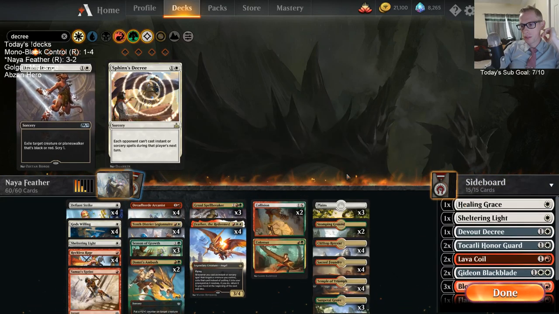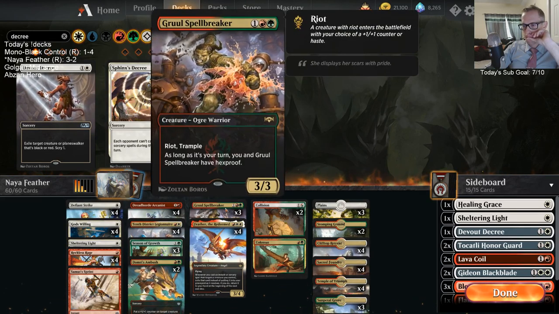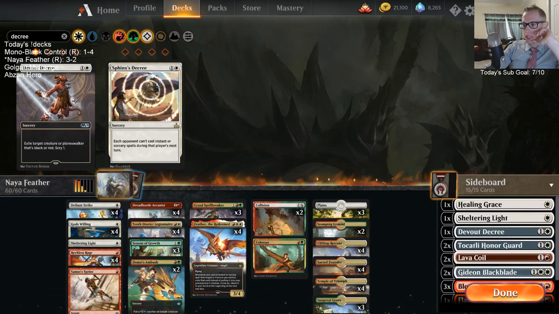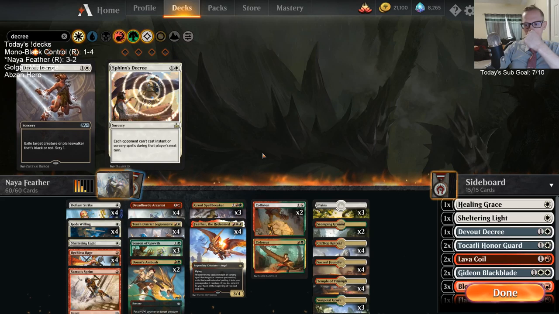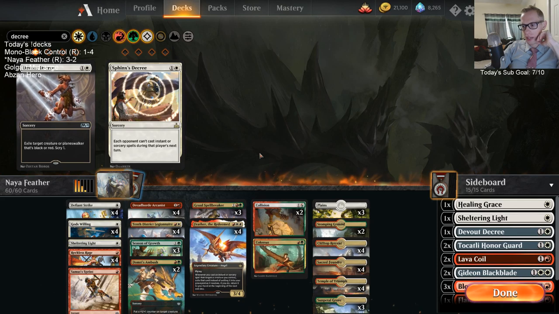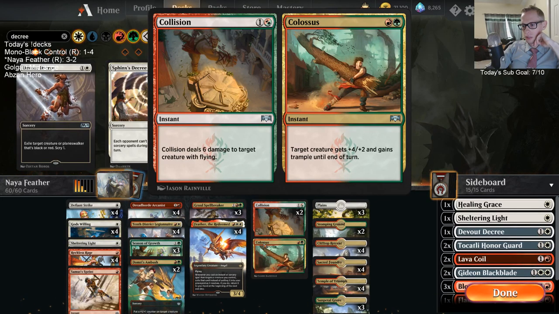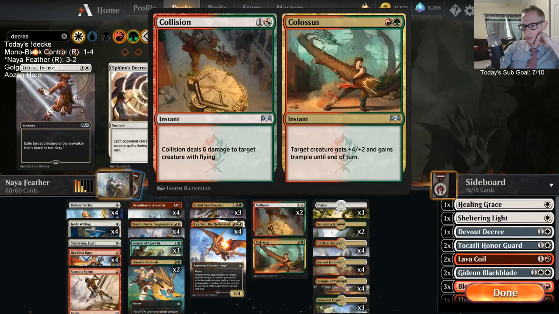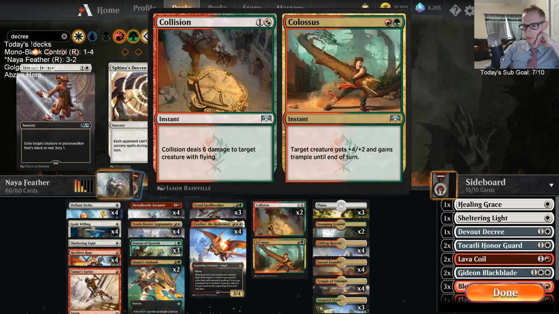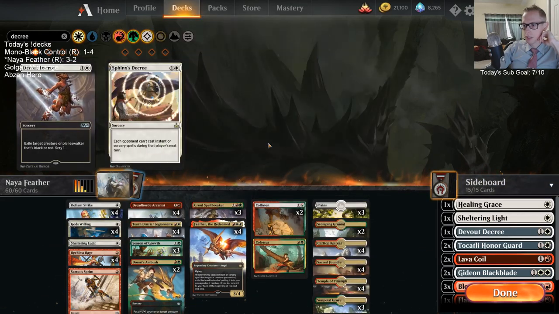In the deck, the Gruul Spellbreakers really didn't feel very good. I wonder if Gideon is just going to be better than Gruul Spellbreaker in general. I'm not sure. Collision Colossus was okay. I'm not sure if it's really a two of, maybe just a one of. Maybe the second Sheltering Light should be main instead of Colossus.